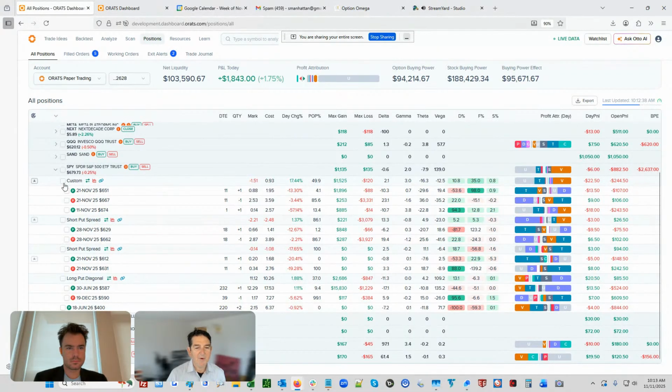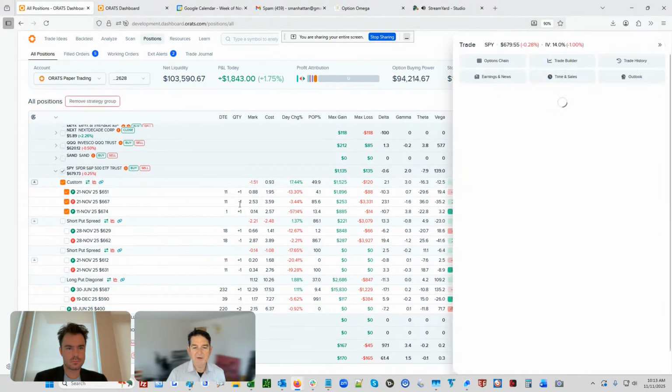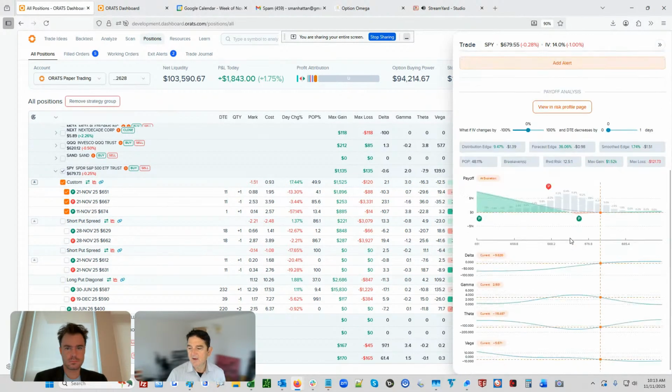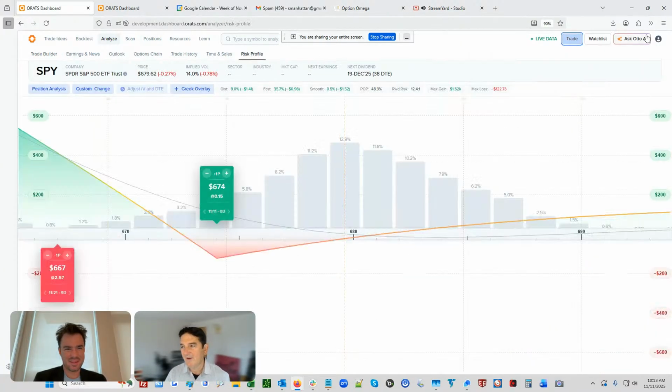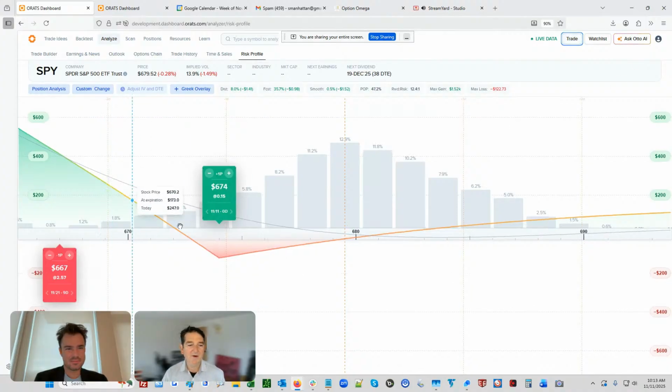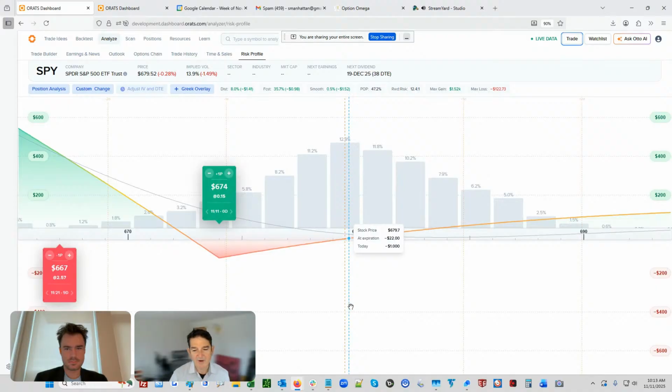So when you pull up a strategy, you can see that there's a gray line there. And should we tease out the other graph that you have, Tyler? Yeah, we can show the work in progress. This is just a bigger version. We've been asked a lot for bigger payoff diagrams, so it's a lot easier to see on this payoff diagram here. We've had our trade profile for many years, but now we're just making it bigger.